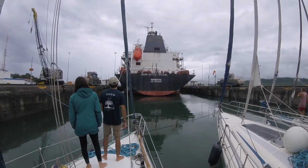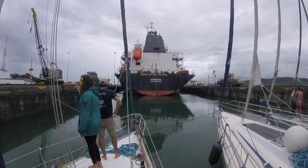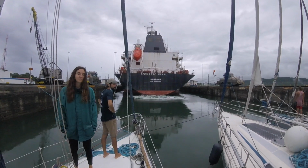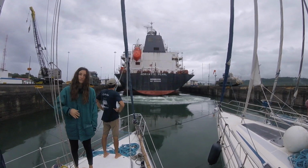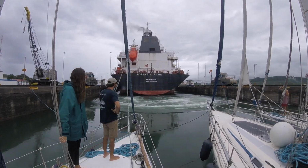Gatun locks, which are the first set of 3 locks taking you up into Gatun Lake, are all back to back, so once you reach the top of one, the big ship in front of you will start her engine and the locomotives will move it forward into the next lock. Once this is done, you haul the monkey fist in and the line handler walks alongside you as you drive the raft up through the gates and into the next lock.